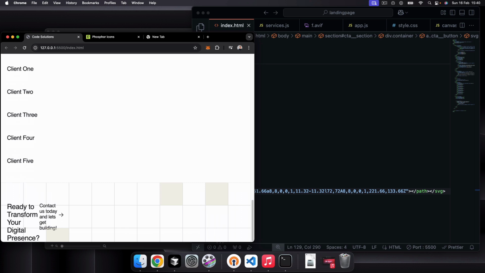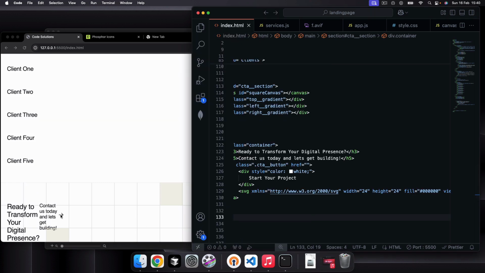Okay, so now I'm just going to give this a fill of FFF as well. So fill, let's make it white.